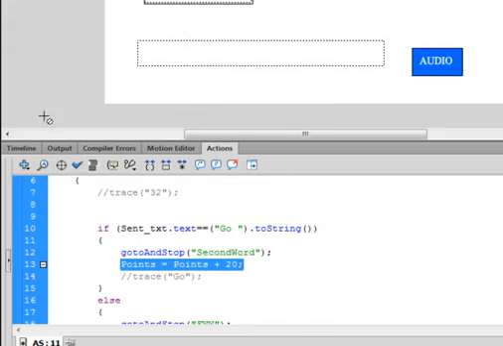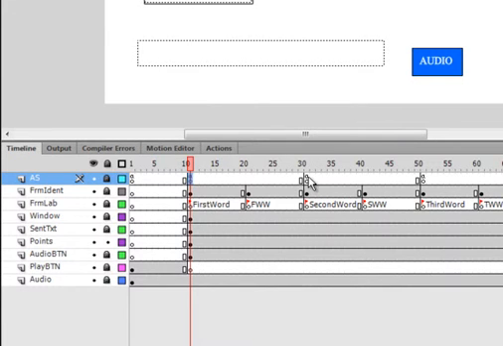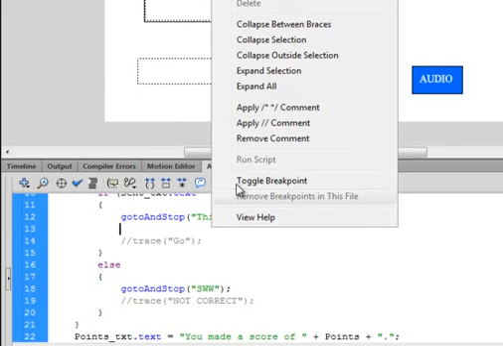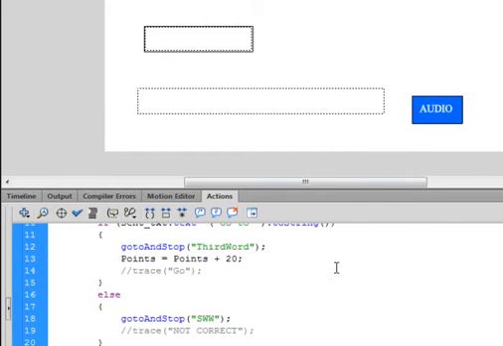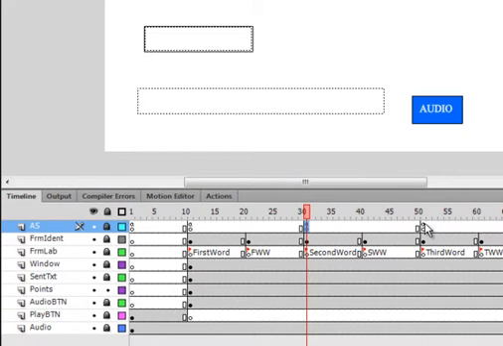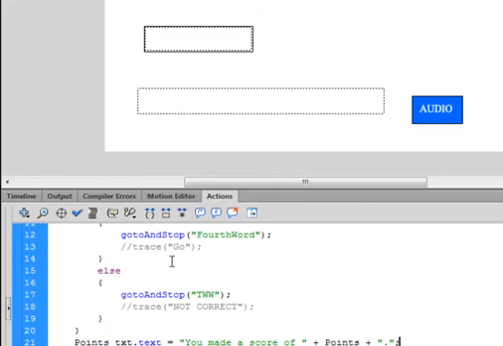Copy, paste it in here, come down here, paste it here, change this to minus 10. That's good. This one, open the actions panel, paste it in here.